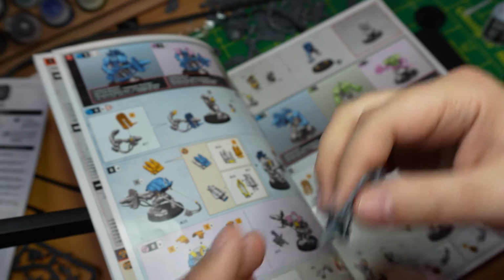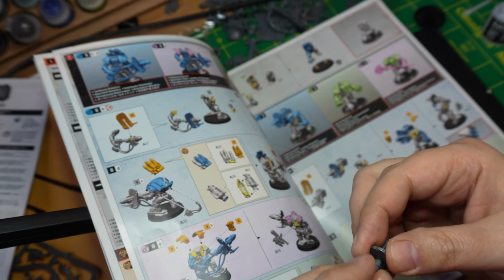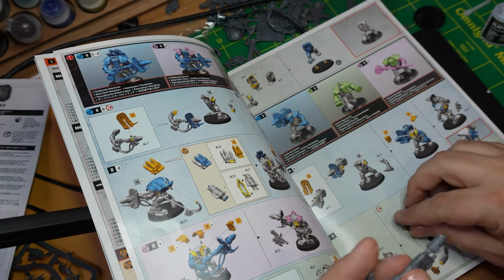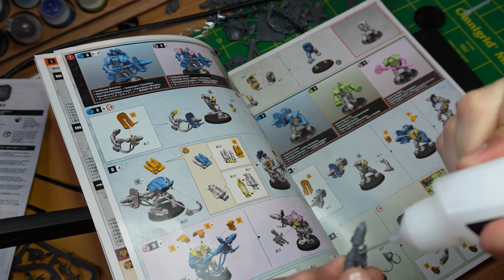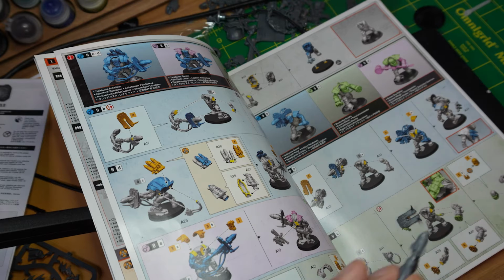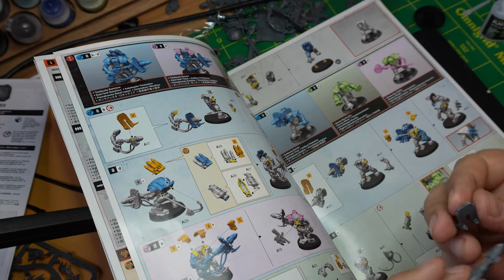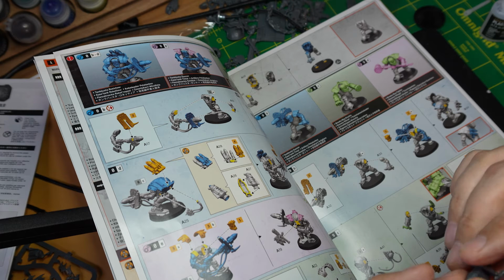Yeah, I think that's the best I'm going to get. But, whatever. Actually, that was so tight that it almost didn't come off. So, inadvertent push together. Okay. We will get this into position.